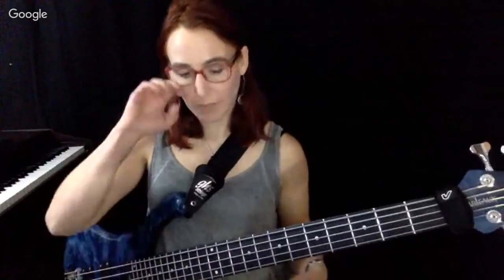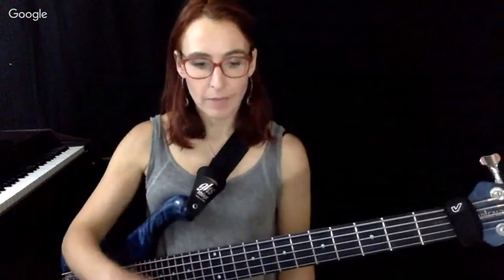That's a great practice because you're shedding your technique, you're thinking about your modes, you're thinking about coordination, and you are doing the 3+3+2 grouping. So there's a lot to keep in mind. And I love exercises like that because they're super multitasking. I feel like I've just shed my technique, my theory, my scales. It gives you some sort of a double whammy. So I highly recommend you try this.